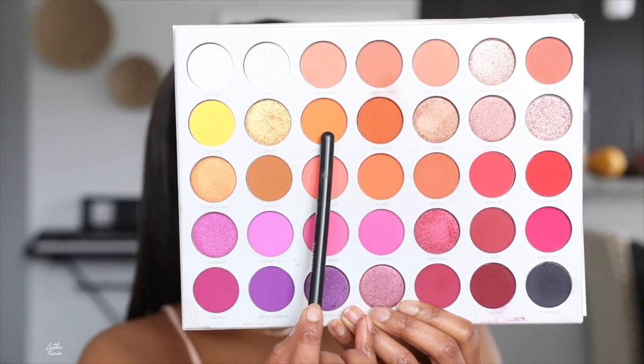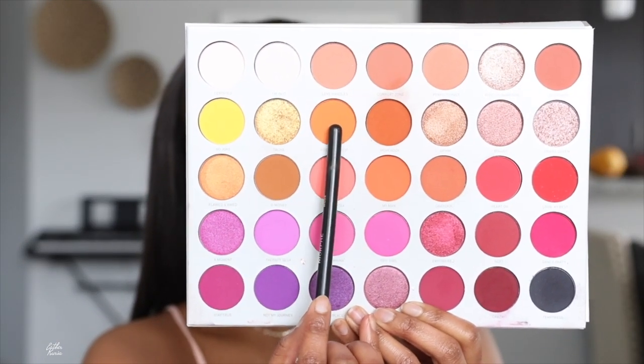So I'm gonna go ahead and grab this shade right here, Fill In Myself, and it's like a nice orange. And I'm just gonna work this all over my eyelid with this Morphe M504 fluffy brush to work into the crease with. I just tap off the excess and just start working this into the crease.